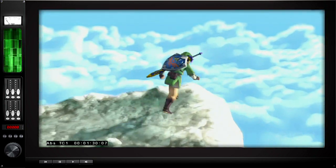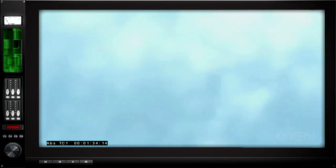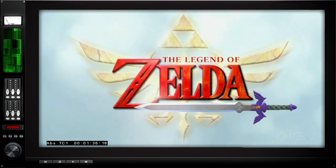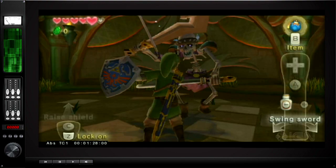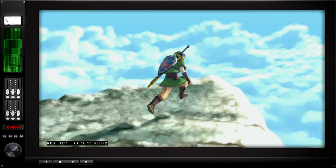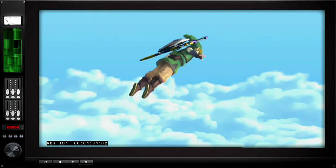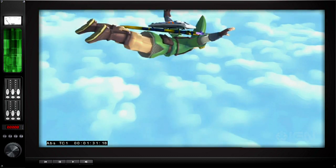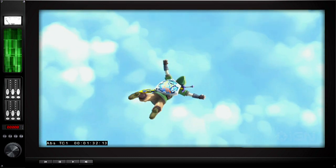Here's the payoff, where Link dives off the cliff and he's going somewhere through the clouds. And apparently in the storyline, they live on a floating island called Skyloft. Skyloft, yeah. So there are 2 worlds, it looks like, just like in classic Zelda games. Maybe there's some interaction between the 2. The cool thing is that the people who live in Skyloft don't actually know that anybody lives on the ground, right? Which sets up all sorts of cool stuff. So hopefully it'll be okay. I think the Skyward Sword will help him with his descent.